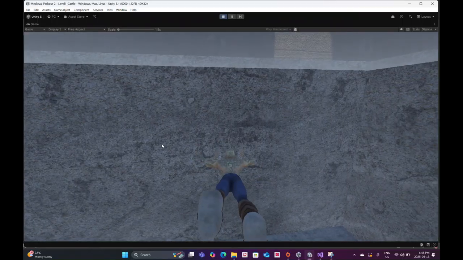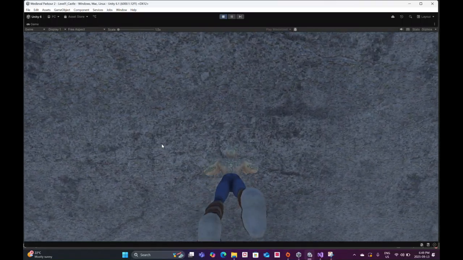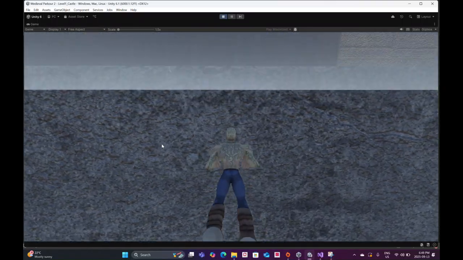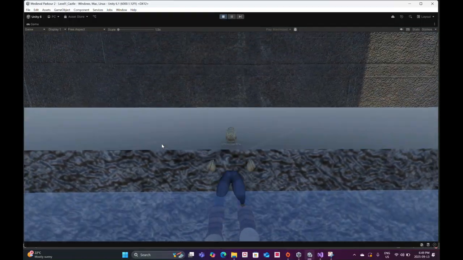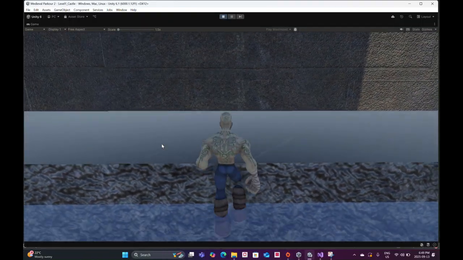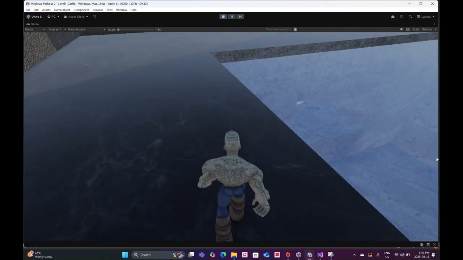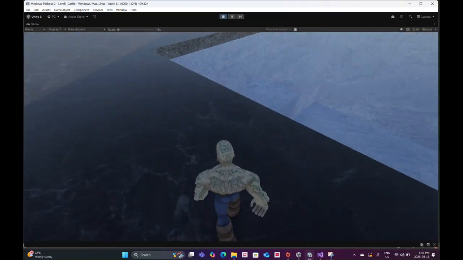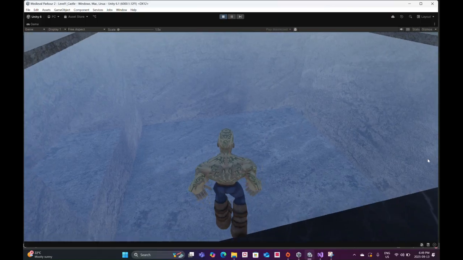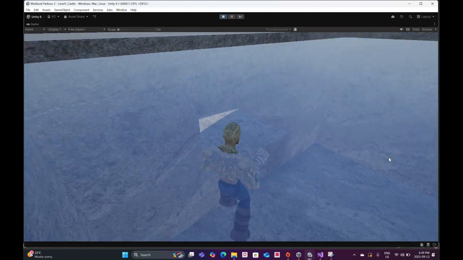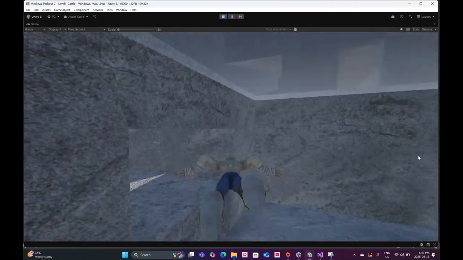And also if I want to come out, just swim up, and there you go. There could probably be a nicer way to do it, but I'm just going to keep it like that for now.